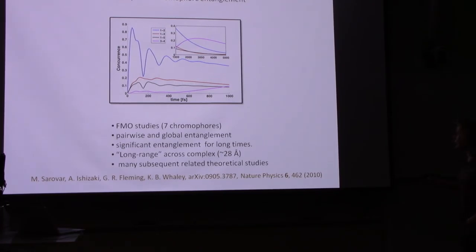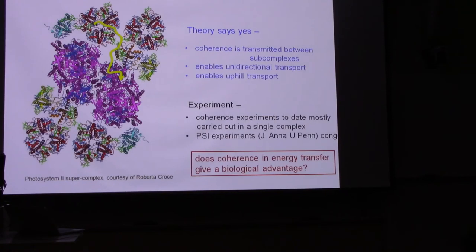So what we found is that this entanglement persists up to, in fact, up to as long as one can, as long as the actual process lasts, which is for the order of picoseconds. It's long range, which is remarkable in a biological system. When one takes into account the fact that the structure is not just these seven isolated chlorophyll. But one has all these proteins which are vibrating. It's finite temperature. It's room temperature. And there's a lot of water around as well. So it's quite remarkable that one might have all these timescales of persistence of such a fragile quantum phenomenon.